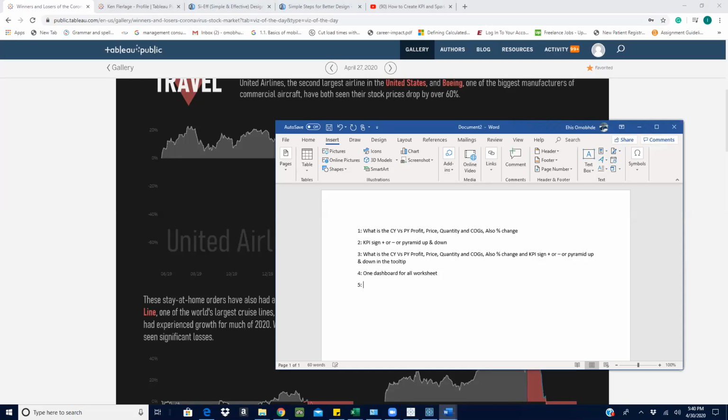Number 5: each country must have a separate view on the dashboard.